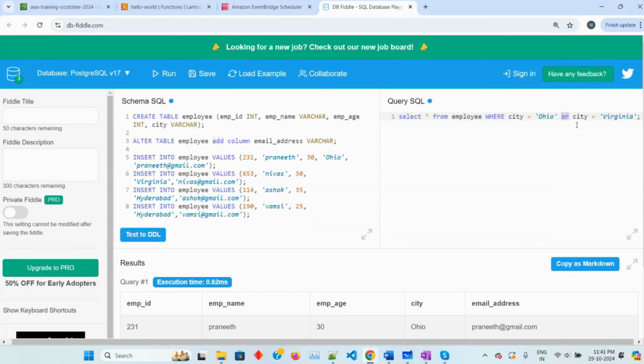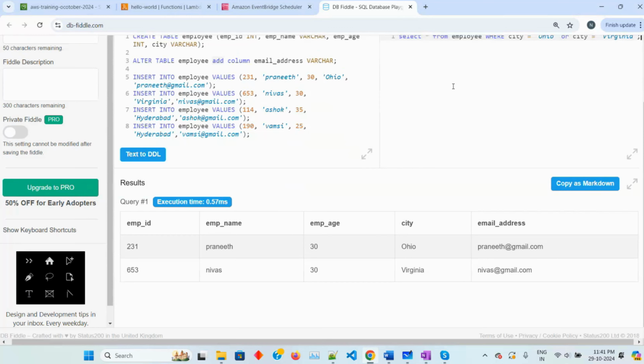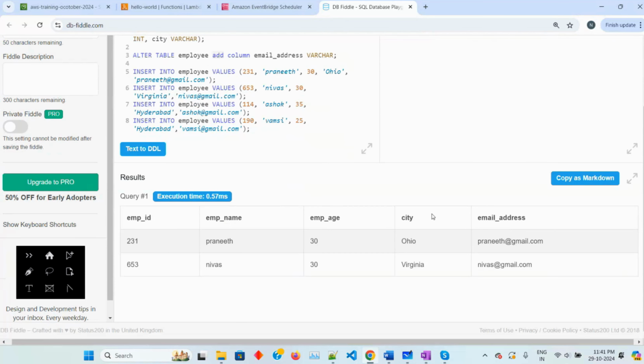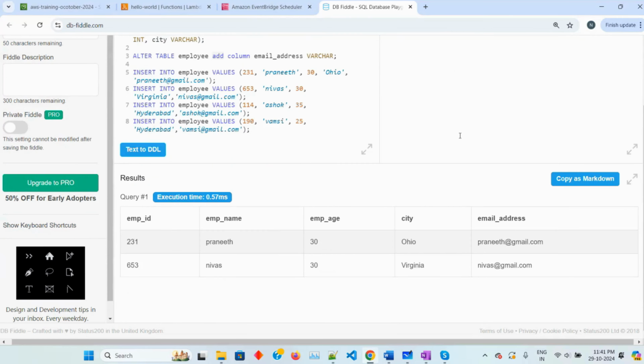Coming back here, I will tell you one shortcut, a shorthand thing. If you see here, SELECT star FROM employee WHERE city is either Ohio or Virginia, you are getting those records, right? For example, instead of all the records, I only want email addresses. Can you just modify it? It's very simple.